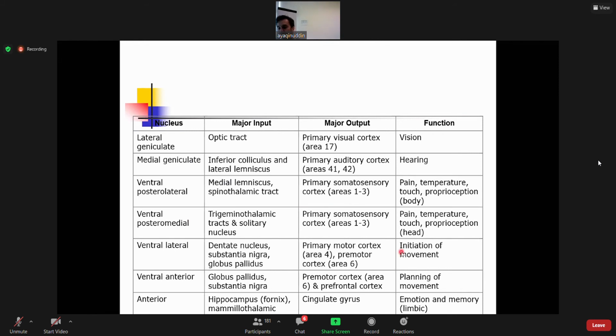Others, if you do not know the full connections, doesn't matter, but you know now because you have done the cerebellum and basal ganglia that the outputs from the basal ganglia and cerebellum do not go directly to the cortex. They relay in certain nuclei of the thalamus. So understanding the ventroanterior and ventrolateral nuclei is just for your understanding. But these four on the top, you must know. And you must know about the dorsomedial nucleus, that degeneration in alcoholics of the dorsomedial nucleus can lead to Wernicke's-Korsakoff syndrome.